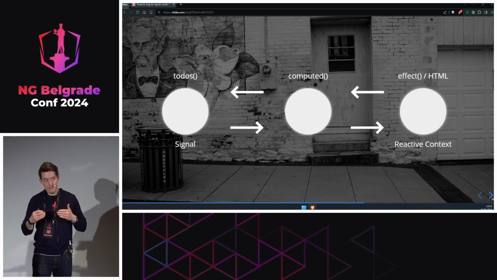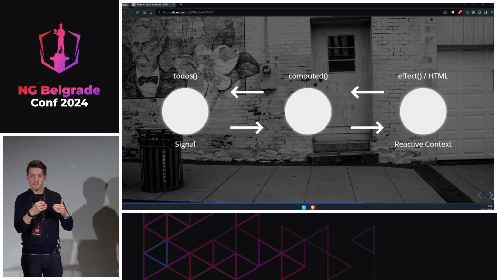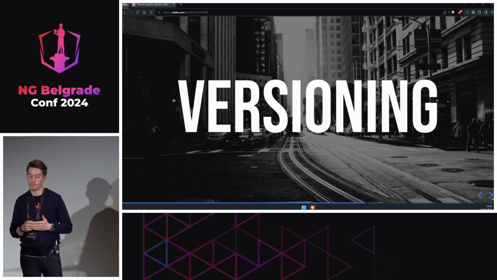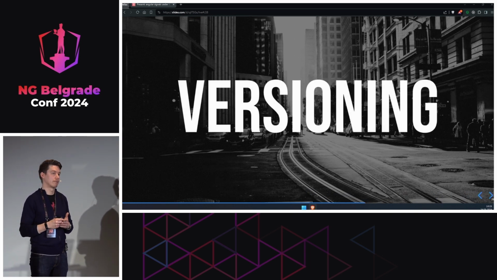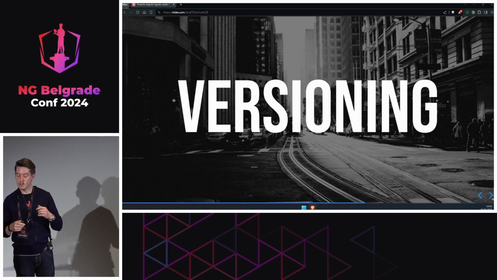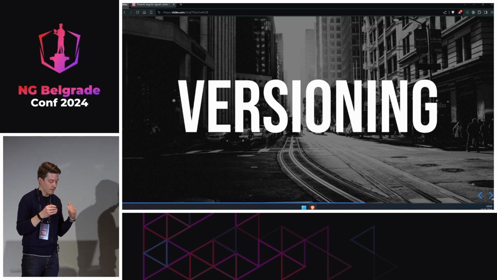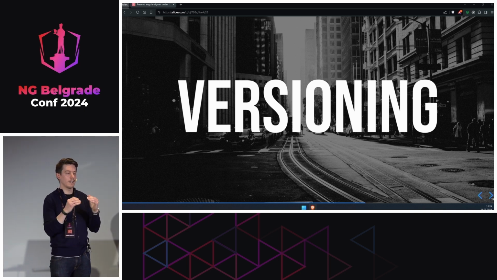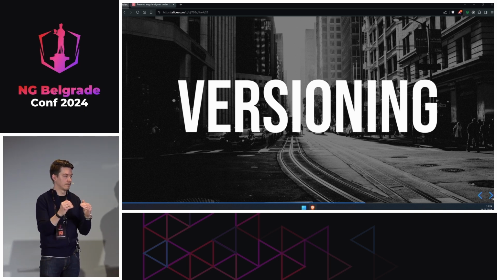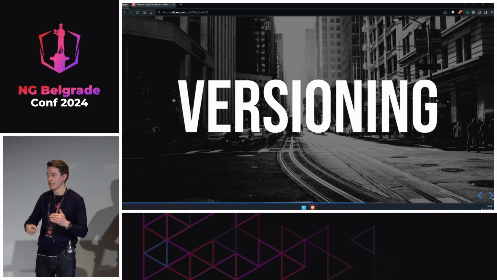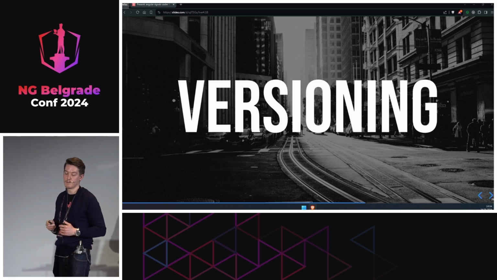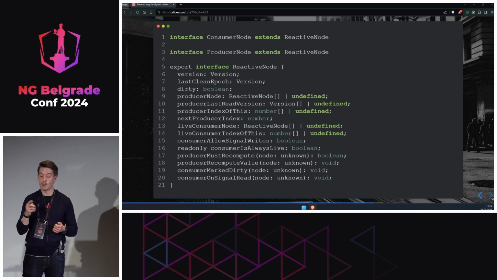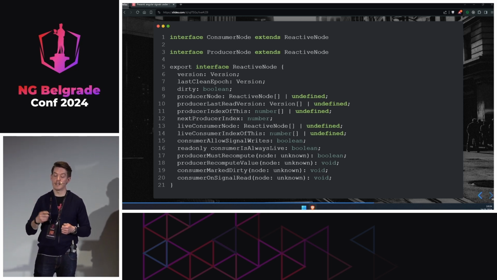But even in this case, Angular is going a little bit further. Angular introduces something like versioning, which we have inside of the reactive graph. Okay? So versioning is being used to make sure if a value really changed or not. So it's going a little bit further there. So if you take a look at the interface of the reactive node, you can see the consumer node and the producer node extending the reactive node.